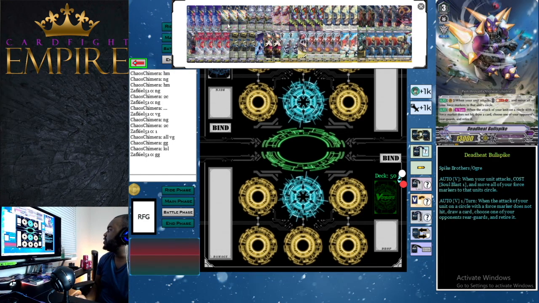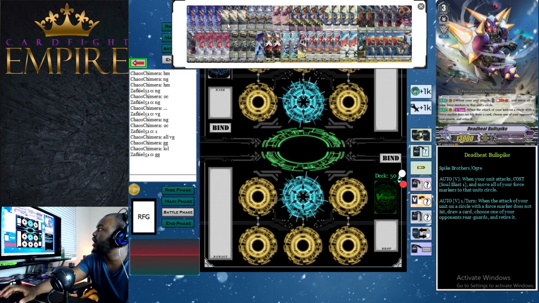Moving on to our next grade 3, we have 3 Dead Heat Bull Spike. So what Bull Spike does is, first of all, on your Vanguard circle, when your unit attacks, you may Soul Blast 1 and then move all of your Force markers to that unit's circle. So pretty simplistic, pretty easy.